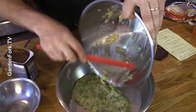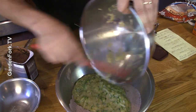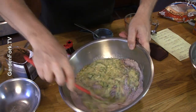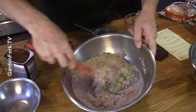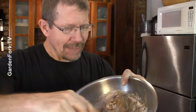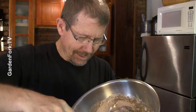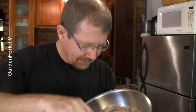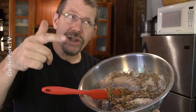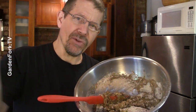We're gonna take our dry and fold in the wet. Our oven is preheating; you've already greased your 13 by 9 pan. Once that's mixed together, I add in a half cup of dark chocolate morsels. I love coconut, so you can put this in or skip it — I'm putting in about three-quarters of a cup, see what happens. Life's a big experiment.